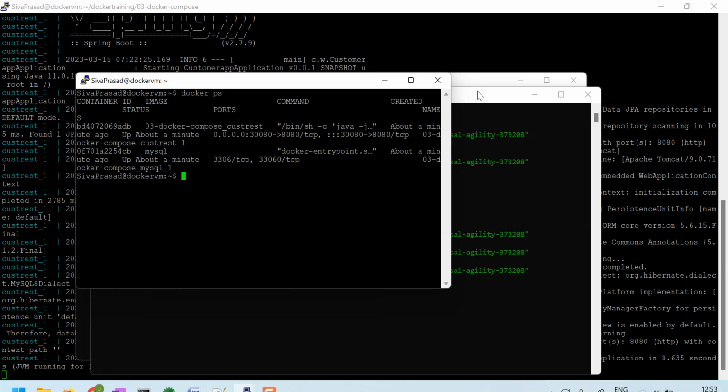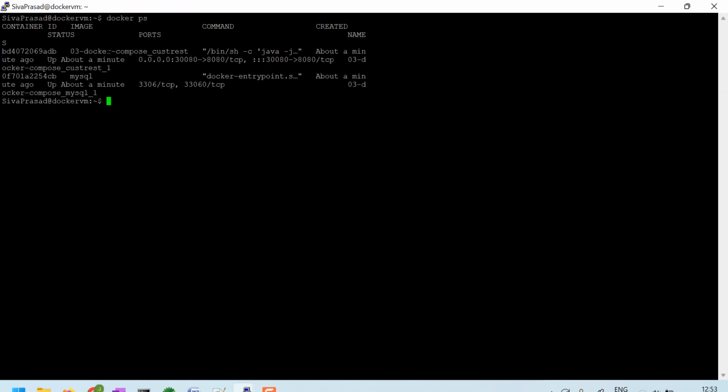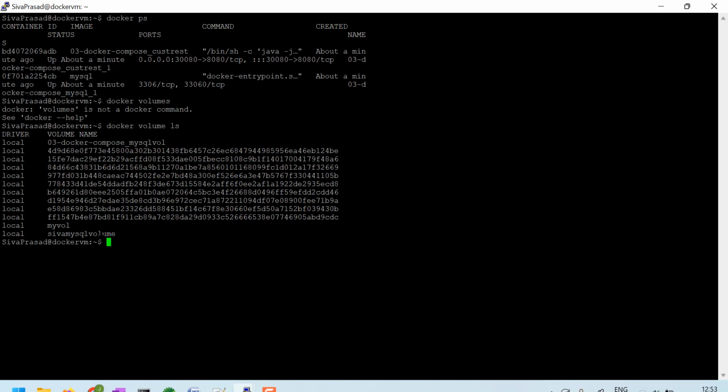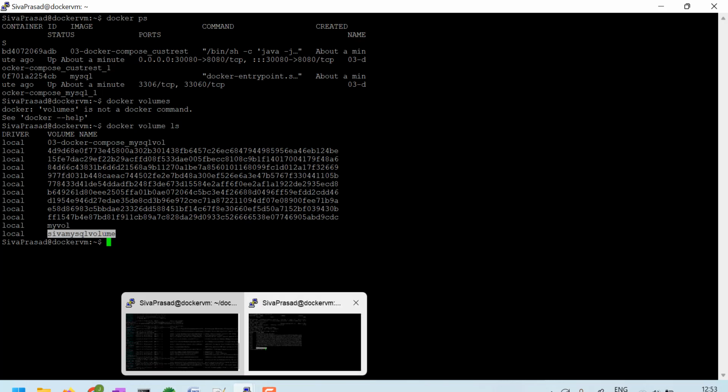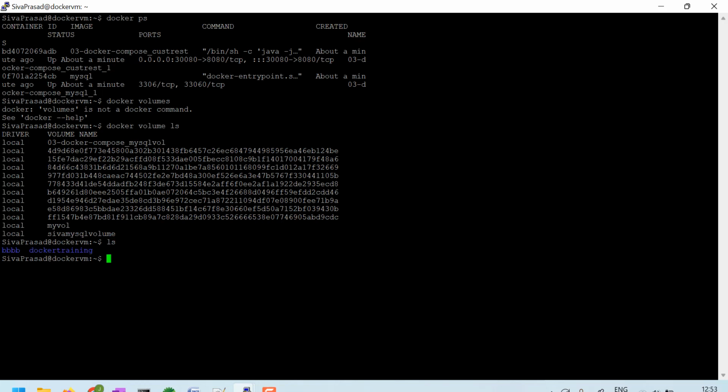Yes, you can see there are docker-compose Custrust and docker-compose MySQL. Now docker volume ls. If I see, is there a MySQL volume? Actually, what is the name of the volume? Let me go there.